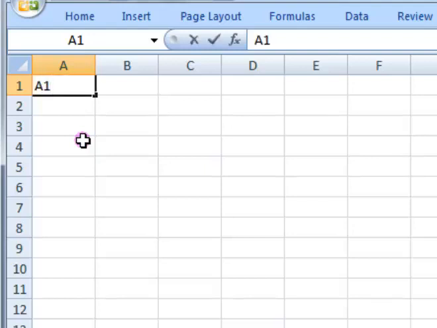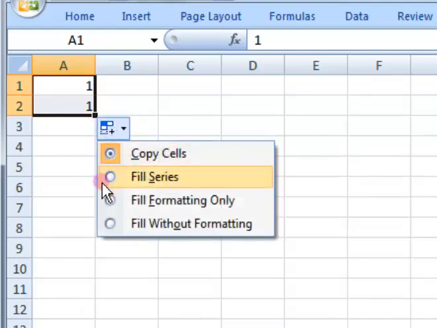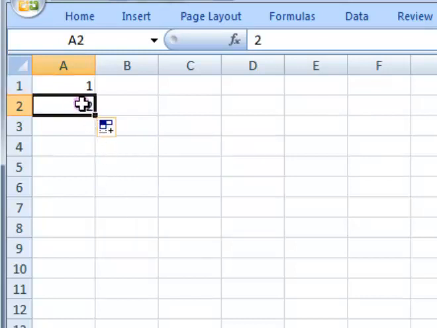Say value 1. When you drag it towards the downside, you click on this symbol and say fill series. From here, when you drag it towards the downside you will see A2 here, right?